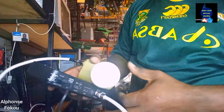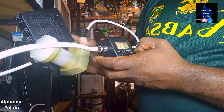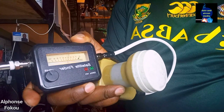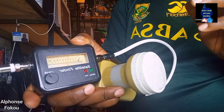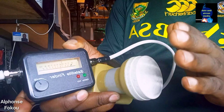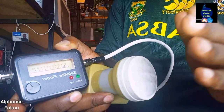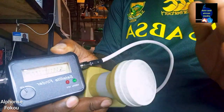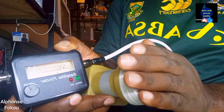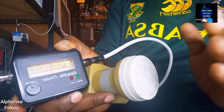When you connect this you're going to hear a noise on the signal finder. To know that the LMB is okay, after you have the noise, check the needle inside the signal finder and listen to the sound. The needle is moving and the sound changes — imagine it's the wave of the signal coming to this LMB. That's how you know this LMB is good. If this LMB was not good, the needle will not move like this, and the sound will not change when I put my hand in front like this.